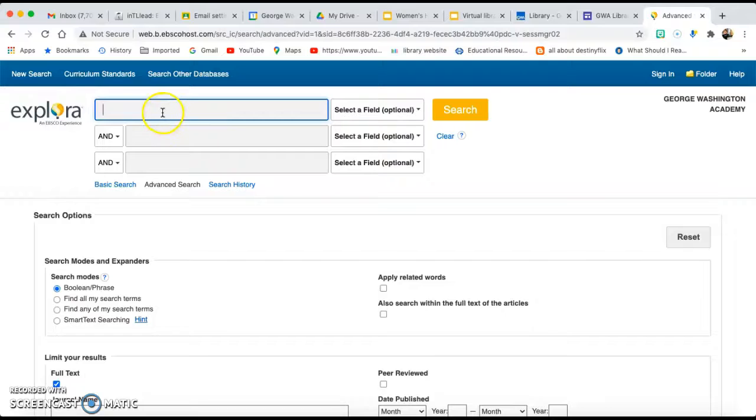So my topic of interest is online learning or online classes or e-learning. As you see, I'm adding the OR operator between the phrases. I want to expand my search. I'm forcing Explorer to pull all the results that have these phrases or these keywords in them. And to limit my search, this is why it's called advanced search, we are using the operator AND and I'm adding my other concept, my other approach, which is student engagement.